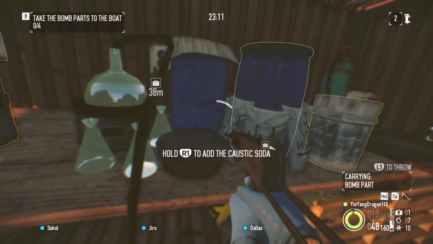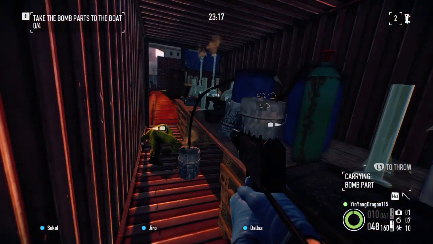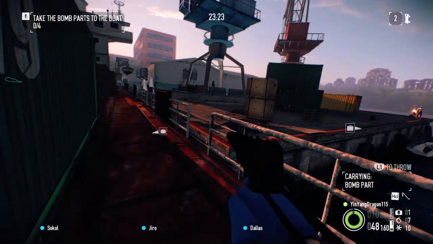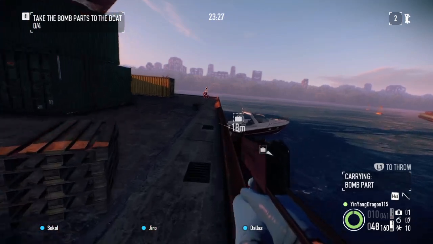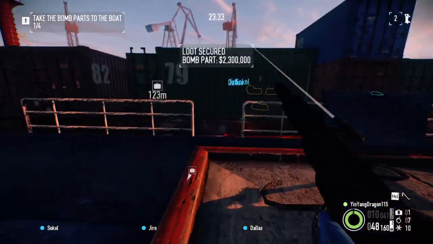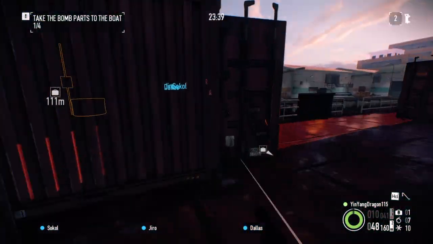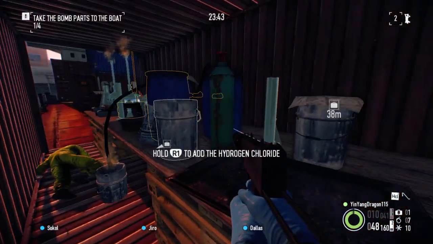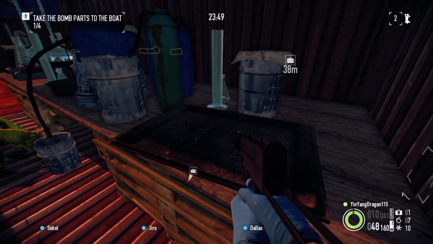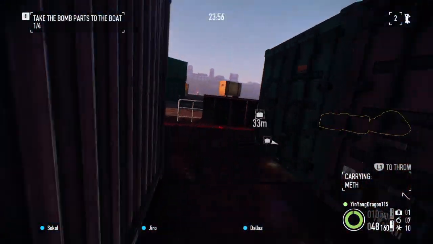Now we're gonna add caustic soda, and this should actually fume here. So caustic soda has been used. And last but not least should be hydrogen chloride. Score! And then hydrogen chloride. And once you do all three, process done, and it pretty much starts right away again. So you can have someone with muriatic acid start the next turn.